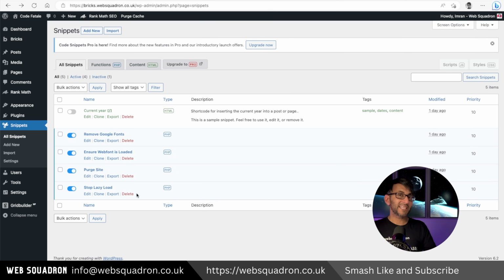We're also going to stop the lazy load of items because I don't want any delays to affect our performance score. We're going to ensure our web font is loaded. We are going to be using custom fonts, right? We're not using Google fonts, because if you are using that, you are fetching from the Google website, and you will be breaching GDPR and every other law under the sun, and that's not good. And also it affects your website speed as well.